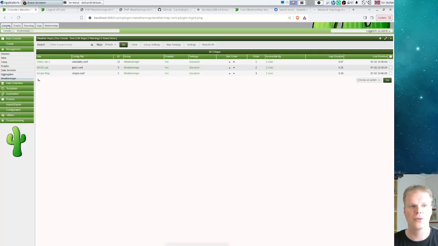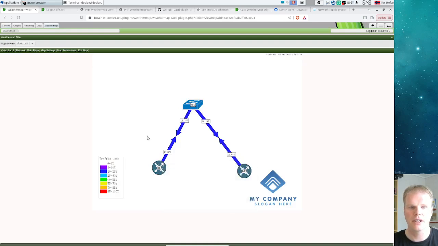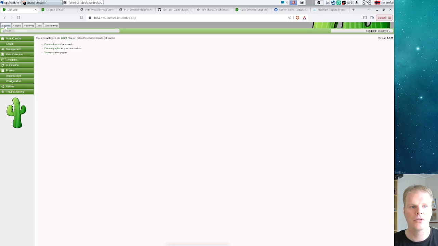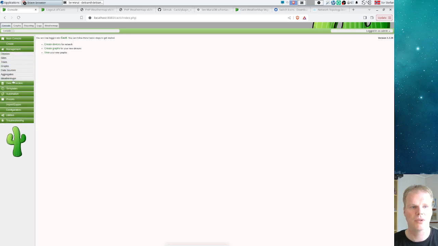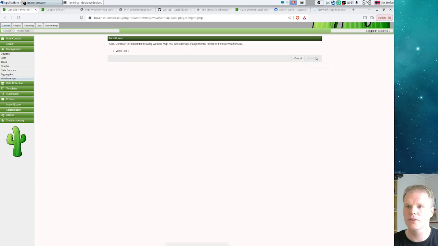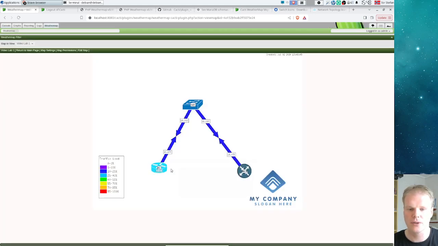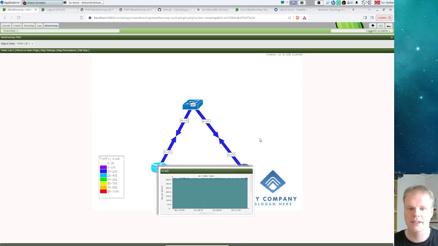So now when you return to Cacti, you see it's the old icon, but to force it, you can go to console, management, weather map, rebuild now, continue, okay, weather map. So now you see new icon, yay.